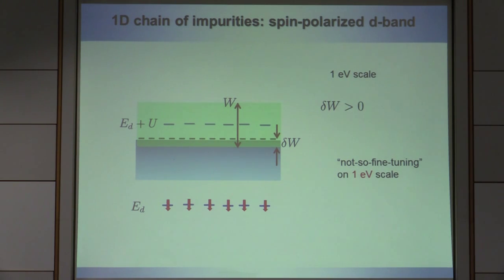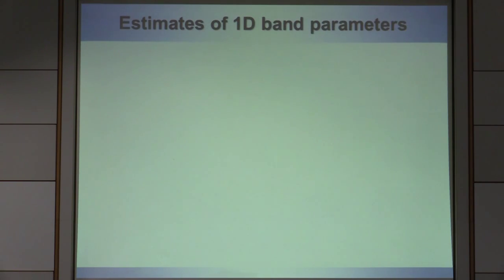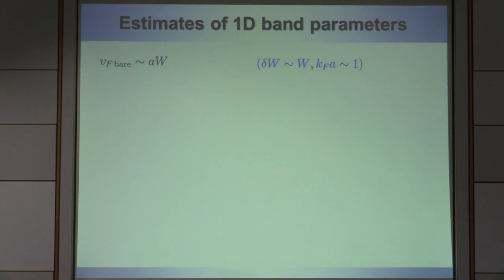Now, again, as I said, I will not consider the ferromagnetic arrangement and spin orbit, but instead I'll say that it's the same as having no spin orbit and twisted spins. And what I'll do now is just estimates, and then tell maybe in the last few minutes how the calculation is done. So what is the difference? If you have just overlapping localized states, there are hoppings between the states, and the bandwidth of the d-level states, which I call W. Now, the bare velocity for the band of these overlapping states is W times the distance between the magnetic ions, so a times W.